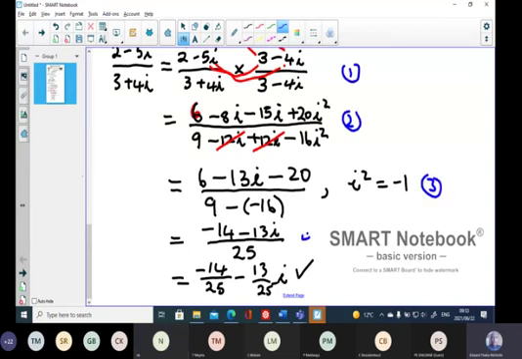I multiplied 2 by 3. It gives me 6. I multiplied 2 by minus 4i. It gives me minus. I want to know the reason why you're multiplying that thing. Okay. This process, when we were dealing with square roots in limits, we said we rationalize. It's the same process as rationalizing. Oh yeah, we are rationalizing this problem.